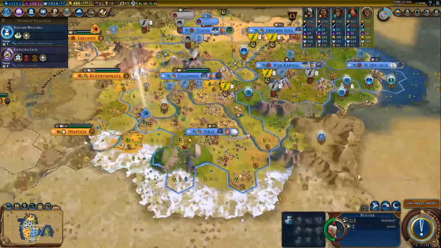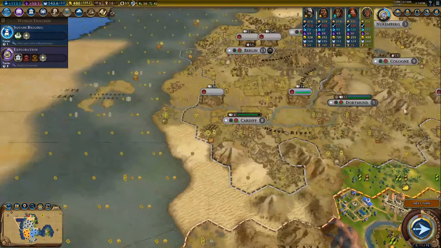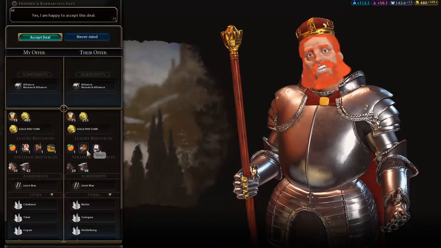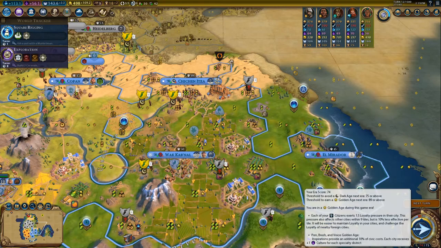Of course, there's a ton of assholes down there. I didn't get it. I did not get it. Oh, I know what I can do. Oh, yeah. And we will go. Got it. Okay. Woo! That was close. No? Alliances don't give you era score now? Since when does it not give you era score?